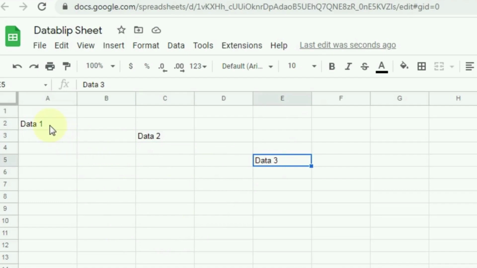Selecting data. Clicking once on the cell highlights the whole cell. Clicking twice enters into the cell, so you can select or work with the data only. Deleting data. To delete the data we just entered, either click the cell once and hit the delete key or click the cell twice and then press the delete key until all your data is cleared out.